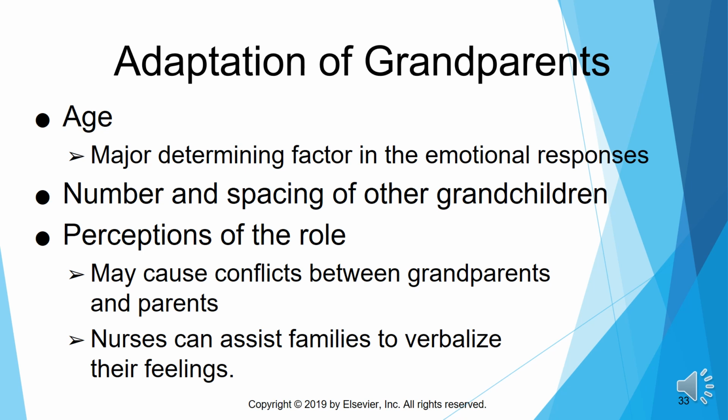So that really does make a difference. Perceptions of their role, that is becoming more and more difficult because people are not living where they grew up anymore. People are spread out all over the country, and it might be difficult, in terms of when can my parents come see the baby. It can cause conflicts between parents if parents don't want their parents as involved as maybe the grandparents want to be.